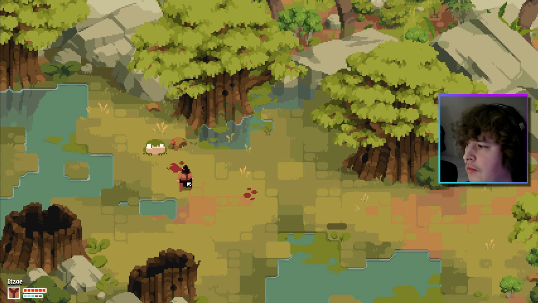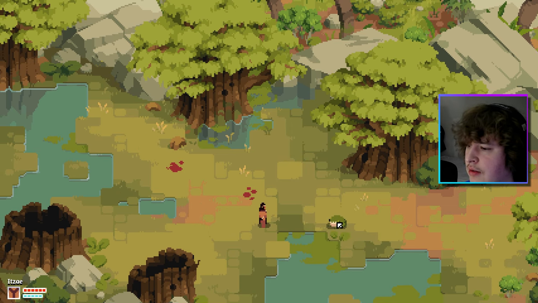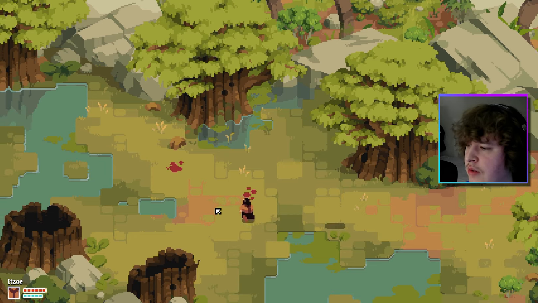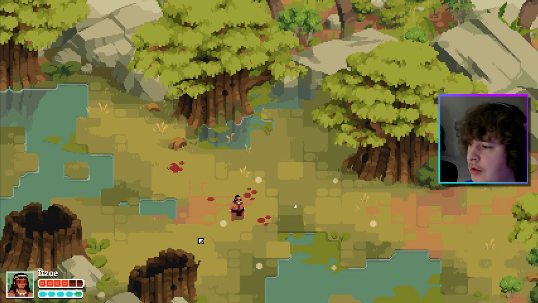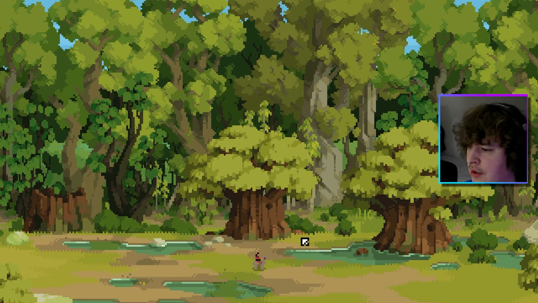Well, let's do it again. Run away! Oh god, that's a little scary, honestly. He's gonna jump again. I'm just gonna run this way. Wait, what, that hit me? That's crazy. 3 experience, okay.